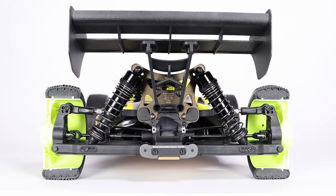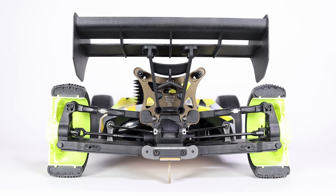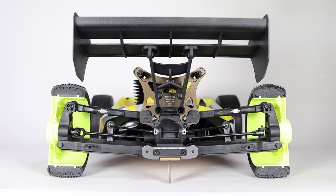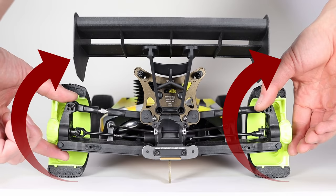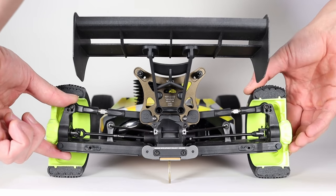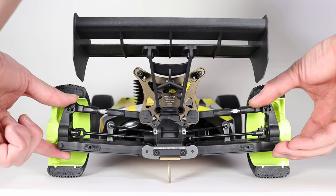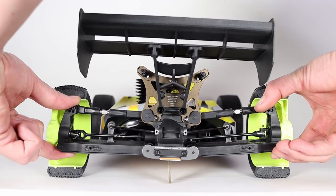Watch this. I replaced the shocks with a coin. That coin is holding the car up right now. And now what I'll do is, I'll twist the hubs as if the car was in a corner. I can't twist the wheels because they're so flexible, so I'm going to twist the hubs. What do you think will happen when the coin drops?